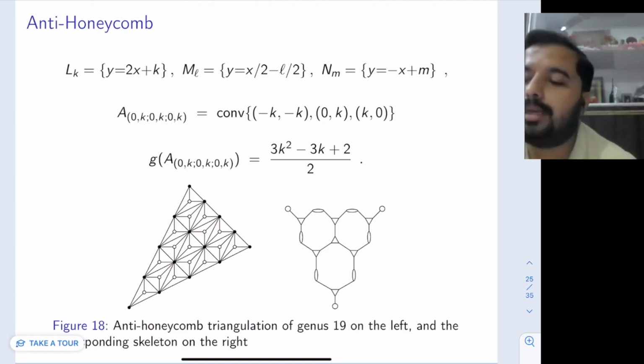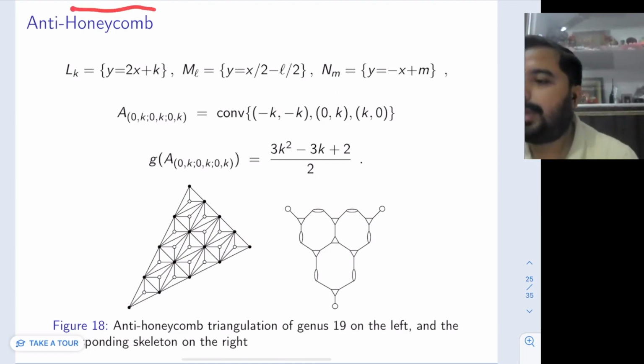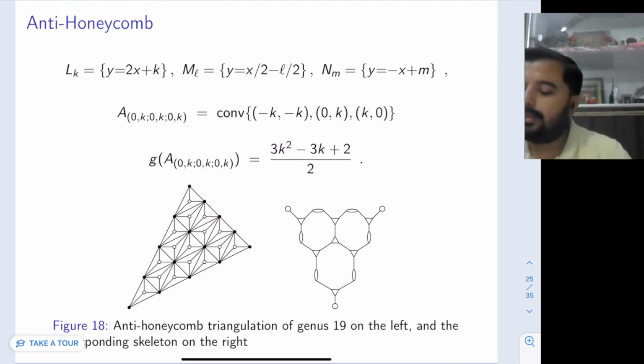The name anti-honeycomb comes from a parallel class of honeycomb polygons, which correspond to skeletons having honeycombs. Sorry for my drawing. So they correspond to honeycombs. As I mentioned in the 2015 paper, there was another aspect. I'm just giving combinatorial obstructions for realizability at this point, but I'm not talking about the metric. As I mentioned, these are metric graphs, so each edge also has edge length data associated to it, which defines the dimension of the moduli space of metric graphs, essentially.